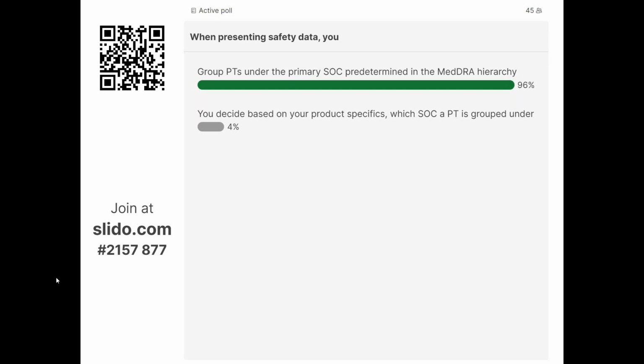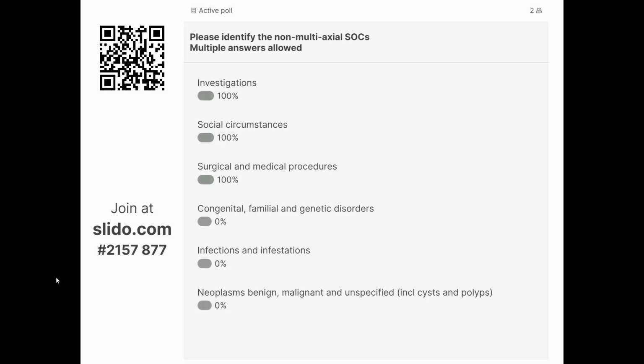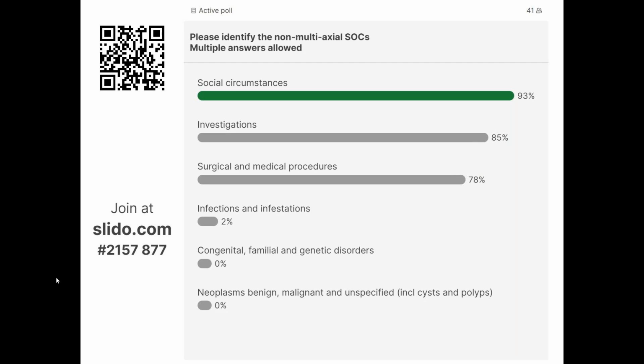Thanks a lot. And then just to see whether you paid attention, please identify the non-multi-axial SOCs. And of course, as we have 3, multiple answers are allowed. So yes, a lot of people say social circumstances, which is correct. Investigations is correct. Surgical and medical procedures is correct as well. So great job. And I tried to be not too nice, because I added infections and infestations, congenital and familial genetic disorders, as well as neoplasms.